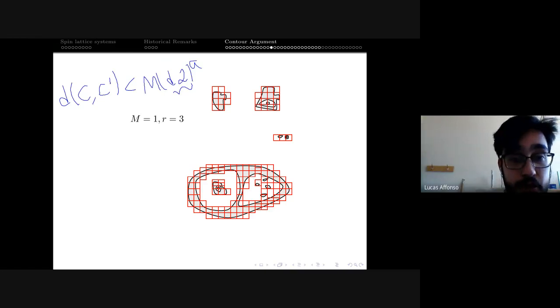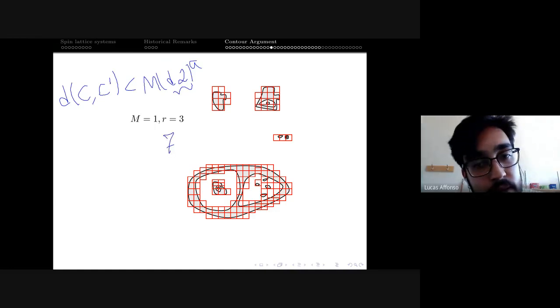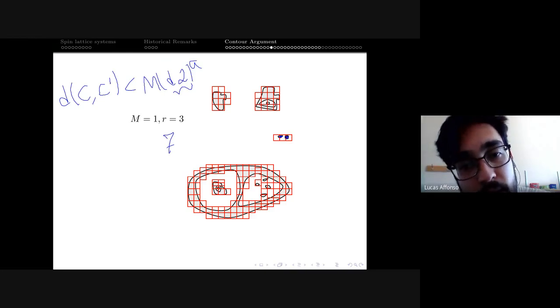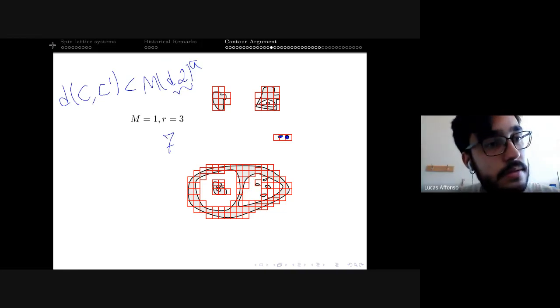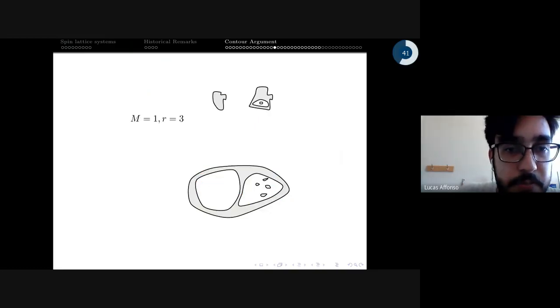So if there are less than 2 to the power r minus 1 cubes, you extract them from the boundary. In this case, r equals 3. So if you have in these subsets at most 7 cubes, you should extract them. But what do you extract? You extract the set that it's covering. So in this case, we have 3 cubes, and now we extract only what these cubes are covering. And now you get this picture.